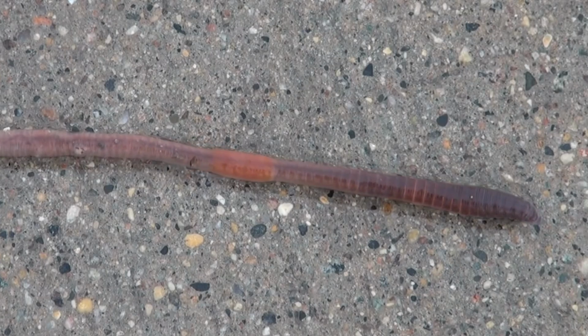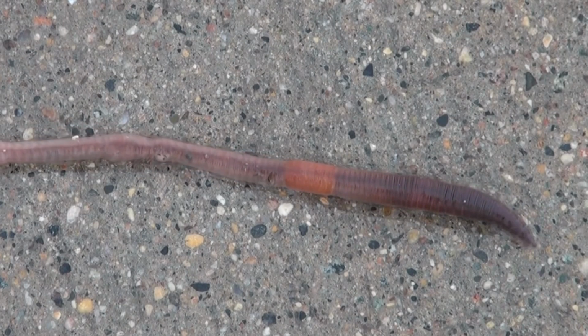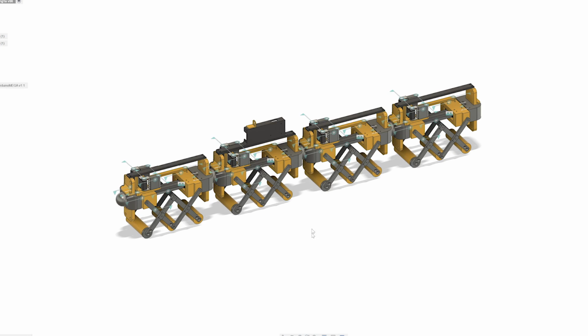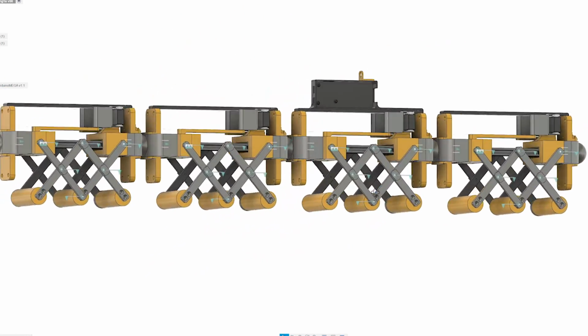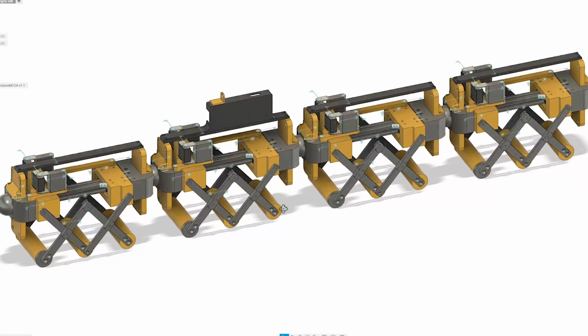Worms have little bristly hairs on them which act a bit like a ratchet to help them go forwards and not slip backwards, so ratchet wheels would probably have helped on my mechanical worm. But this time we're going to try and make a more efficient design without putting wheels on it. The plan is to keep the concertina parts but make them slide independently of each other so they don't push and pull the sections either side.